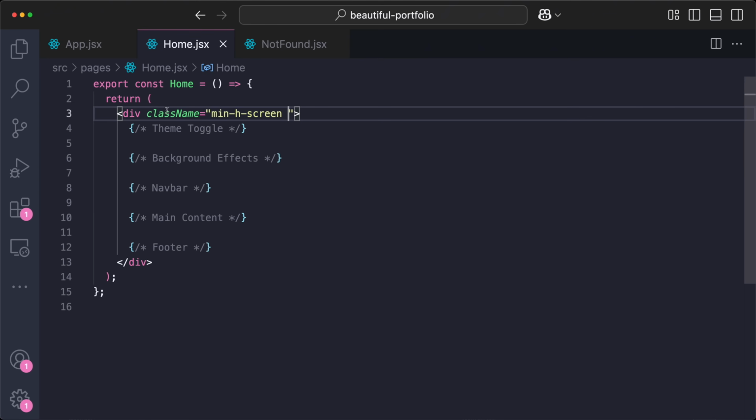And we can start using it already in our home div. For example, I want to apply the color for the background. So I'm going to say BG background. I want to apply the text foreground color over here. So now I can say text foreground. And I also want to apply an overflow X to be hidden.